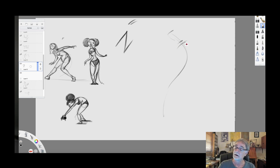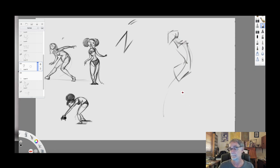So now, I'm going to draw a torso. I'm getting a little more graphic in the design of it. Understand, I am still drawing shapes. There's no difference. I'm still drawing shapes. It's just in a different design. And I'll play with the shapes. Small feet. Maybe this time, instead of me having the smaller leg, let's see what happens.